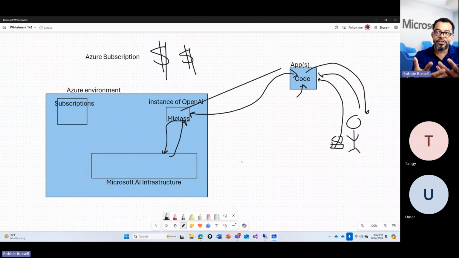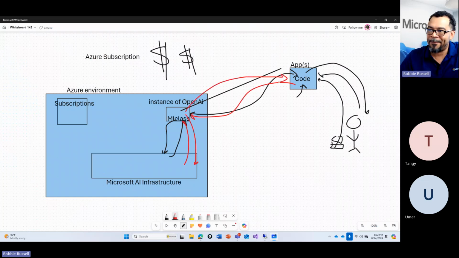Now, there's another reason why you have to create that intermediary, that instance. After your application sends that data to your instance, it sends it to Microsoft, Microsoft spits it back out to you, and you send it back to your application, there's another process that happens. We have to bill you for that. With all of the AI services, there is obviously a cost component. We're not a $3 trillion company because everything is free. We're going to bill you somehow for that technology.